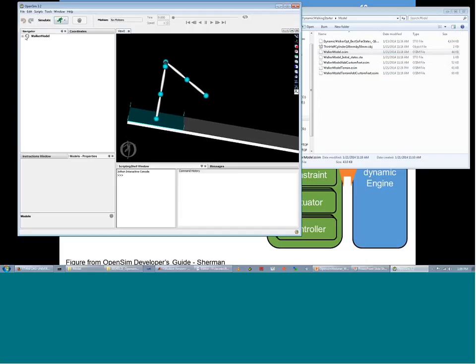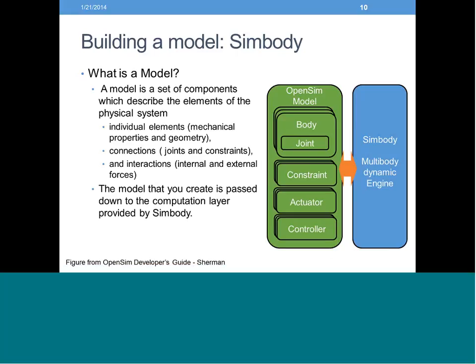But on the left-hand menu, I just want to show you some of the components in the Navigator menu of the GUI. Inside our walker model, we have a series of bodies: the ground, the platform, the pelvis, the thighs, and the shanks. We have a set of joints. We have contact geometry, which is actually going to allow us to describe the ground reaction forces in the model. And in forces, you can see we have those contact forces as well as joint limiting forces. So there are lots of elements in the model. And so I want to highlight some of these components in order to give you enough insight to build your own models in the future.